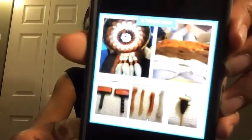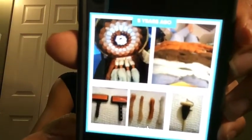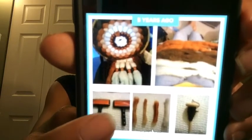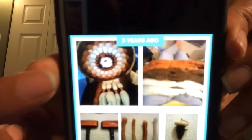I wanted to show you, because last episode when I was talking about first getting into spinning, I mentioned that I bought this huge dream catcher for the fiber. I look at my Timehop every day, and this came up recently. Let's see if you can see it. Yep, that is the dream catcher, and that's all the fiber that I got from it. And then creating the rolags, I used these slicker brushes as carding combs, or whatever you call them, to create the rolags. And then I spun from them. But that's what it looked like when I first bought it. So yeah, pretty cool, huh?